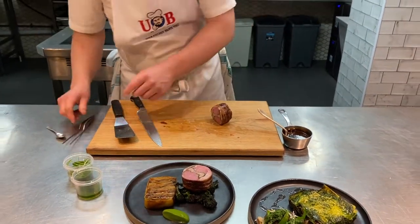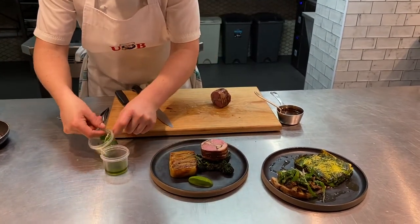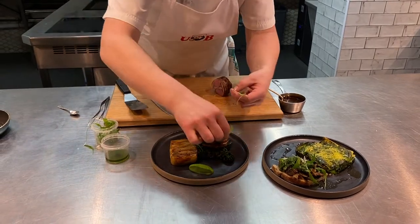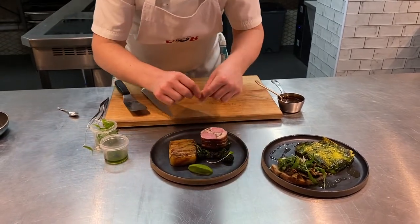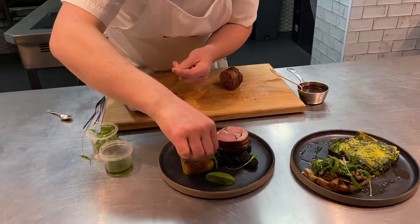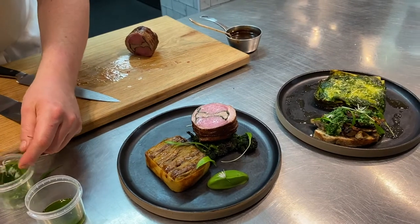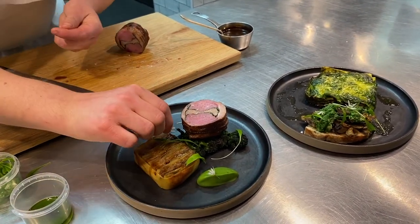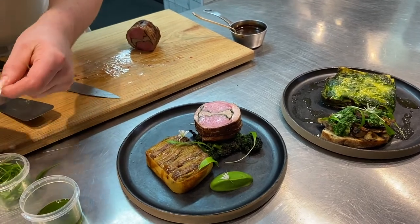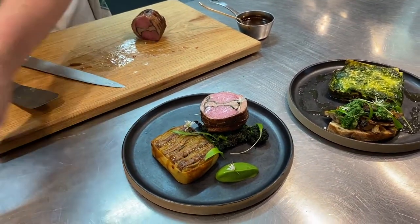There we go. And then same again, some little wild garlic shoots. Just place those on there. Tis the season. I like to show off what we've used in the recipe. And of course, a little bit of blossoms from the flowers of the garlic. So I'm just going to poke one in there, make that look lovely and beautiful. A little one on top of the lamb.